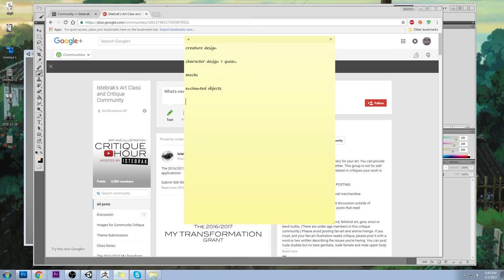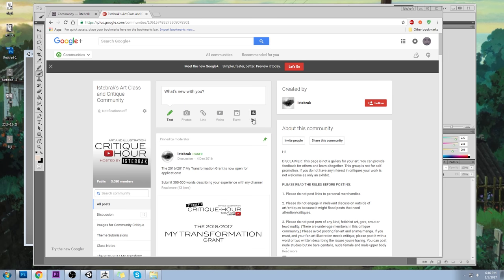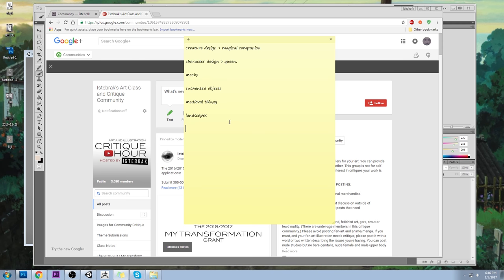Are you sure? Okay, magic companion. Ooh, very nice. So that goes under creature design. Magical companion. Oh, I'm going to have fun with that, if it wins. I feel like I've tilted all the polls, like a really bad politician, affecting you guys in the wrong ways, and I've won every single one I wanted. But maybe you guys like me, so you want me to have the theme that I want. But more landscapes. Oh, where did that go? All right, landscapes. I'm talking too much, I'm missing some of these.